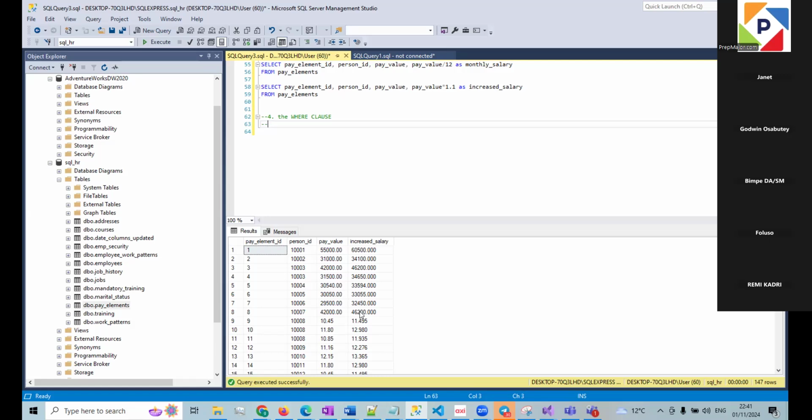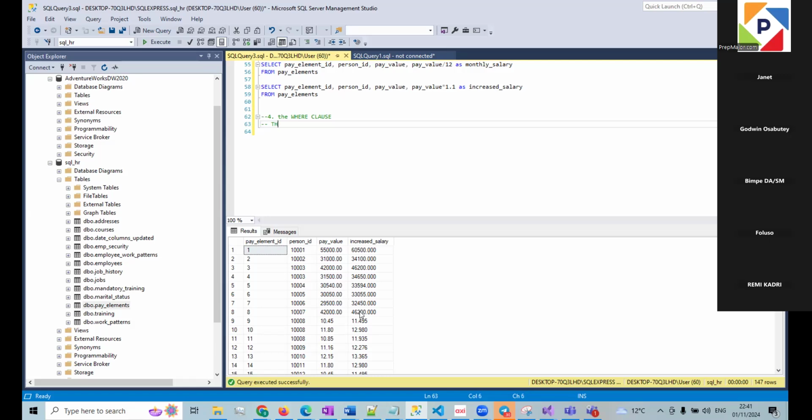Now, there are 5 basic search conditions. Let me write this down for you. I'm going to send this to you as notes, actually. I will update and send it to you.